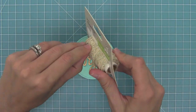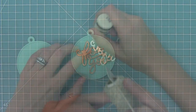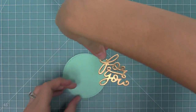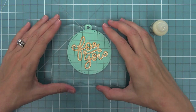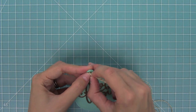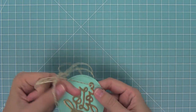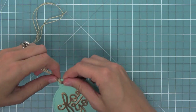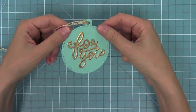This gold embossing powder is a perfect match to the gold sparkle Lawn Trimmings, which I love — it's just got this nice little gold tinsel in it. So I'm going to pull out a nice piece of that, cover the back of my die cut with some liquid glue, and lay that right on top of my stitch circle tag. I'm going to put a heavy block on top while it dries — that's a great tip from Nicole. Then I'll use that gold sparkle Lawn Trimmings as twine so I can add it to my present. It's just going to make any gift bag sparkle and shine — I love how it catches the light. It's perfect for the holidays.